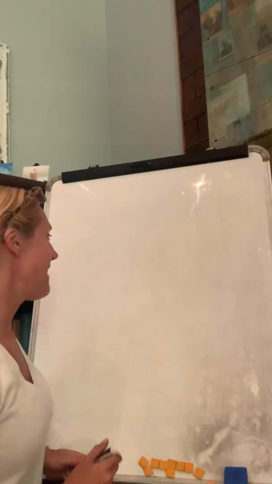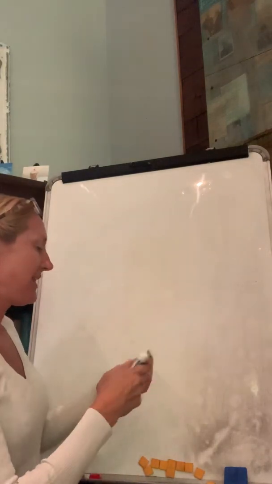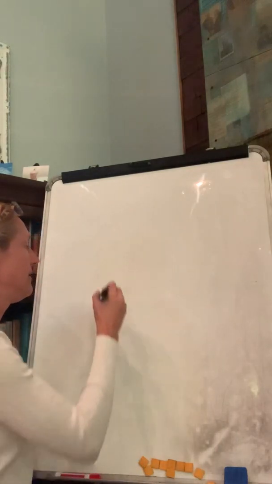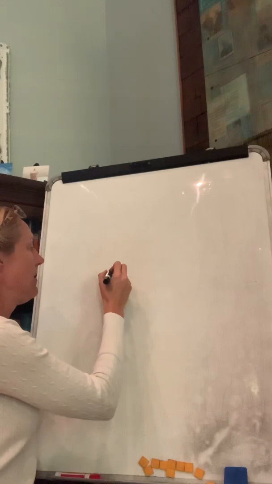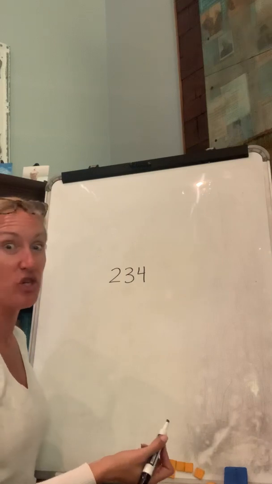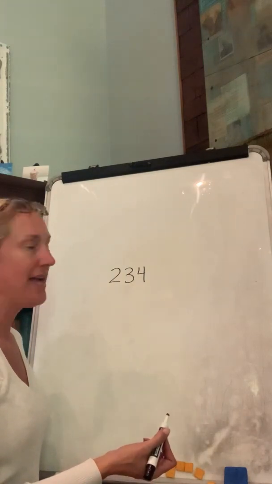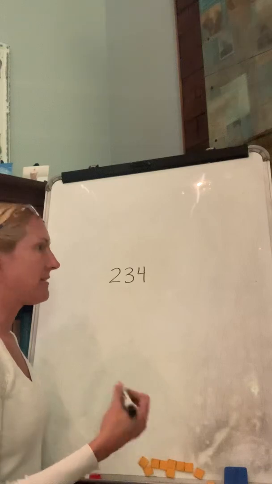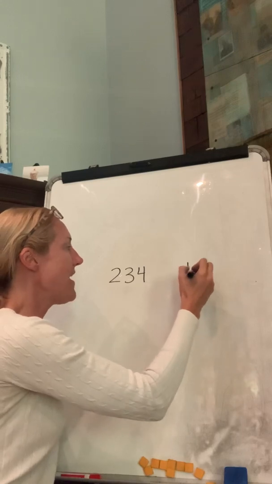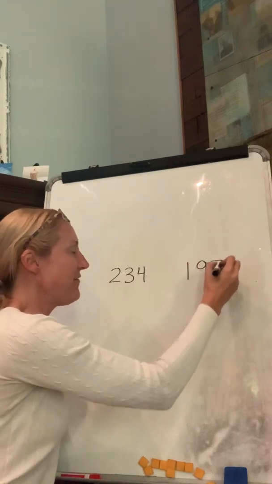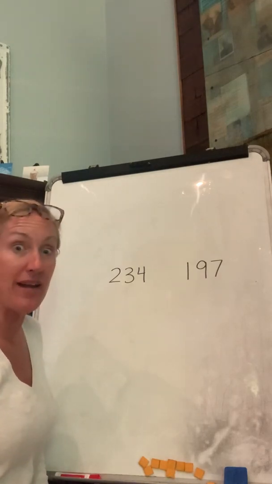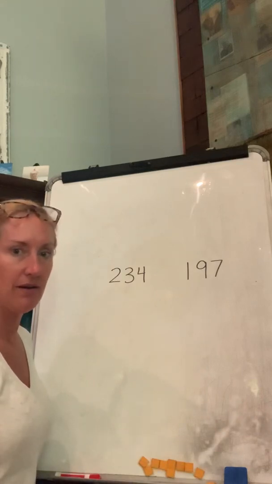Okay, so let's say that Nora has been writing some amazing poetry, and she has a journal now, and she has written, so far, 234 poems. She's written 234 poems. Okay. And then let's say that Dexter has written 197 poems. Okay. How many poems have they written all together if they put their journals together?